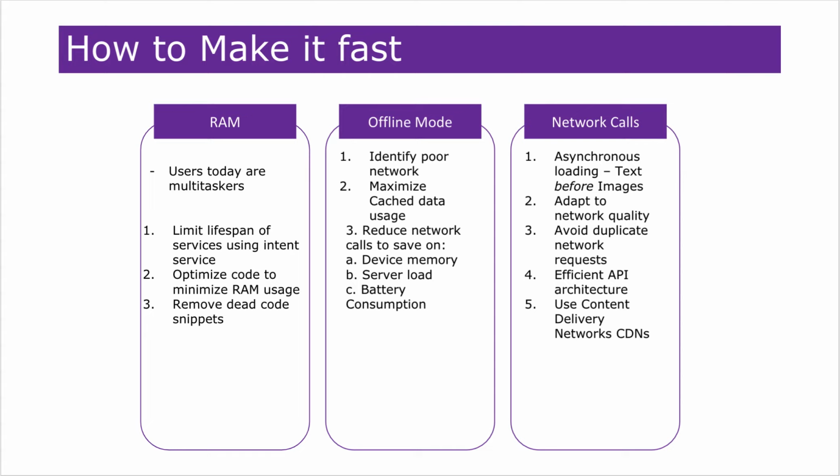And again, the idea is, because today's user, they love to use multiple apps at the same time, they love multitasking, so it's better for you to design an app which is kind of relaxing on RAM, which is not very taxing on RAM, right? So what you can do is, when you have multiple services, you can put up a limit on the lifespan of the services, so that the passive RAM usage is minimized.